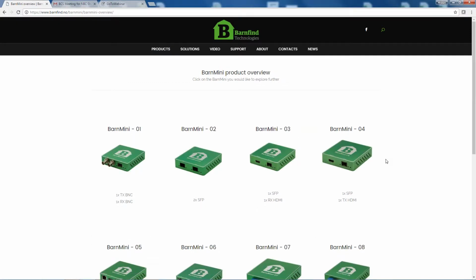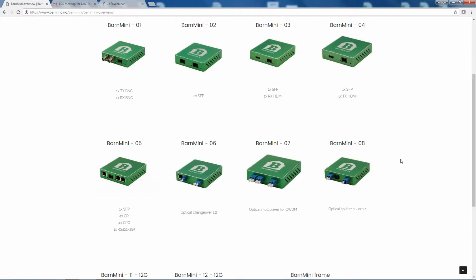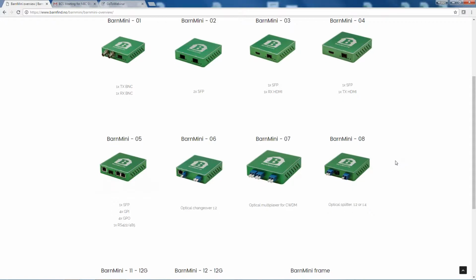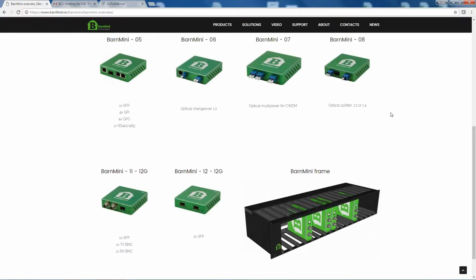Yes. Now, an interesting use case, I was just recently talking with a client that had a problem with getting a SMPTE 2022 signal inside a facility over to SDI. And it was a very easy solution to take a box like this with the SMPTE 2022 SFP module and create a very small format throwdown box that solved that exact problem for him. Yeah, this will be the Barn Mini 12 that can handle the 10G or 12 gigabit SDI and convert it to SMPTE 2022-6. That's something companies like Embrionix are doing, and what we have been trying to do.